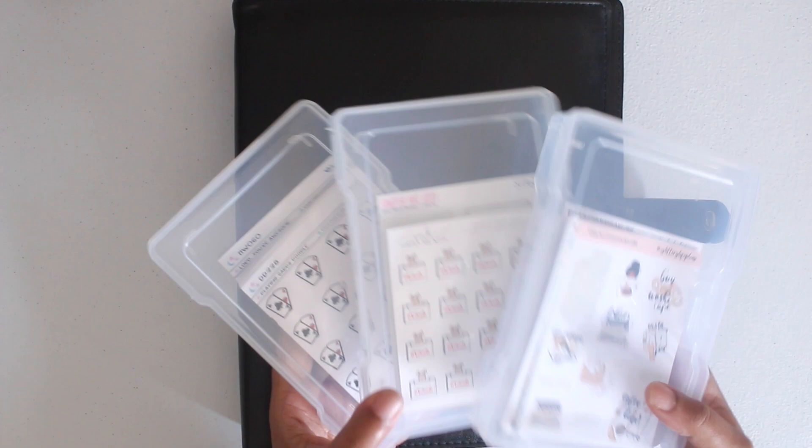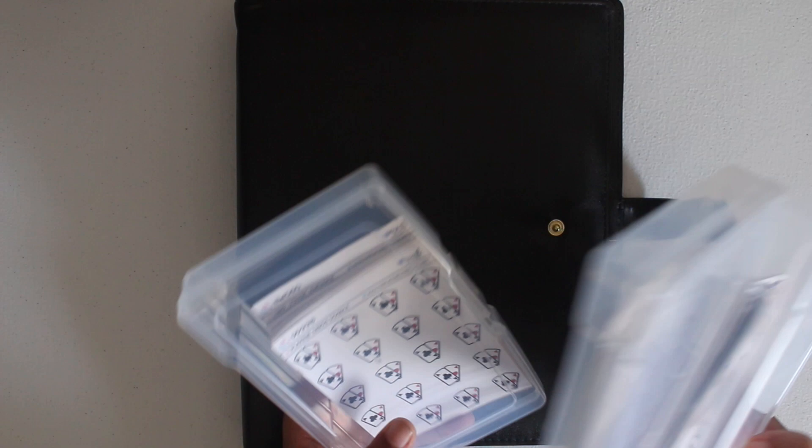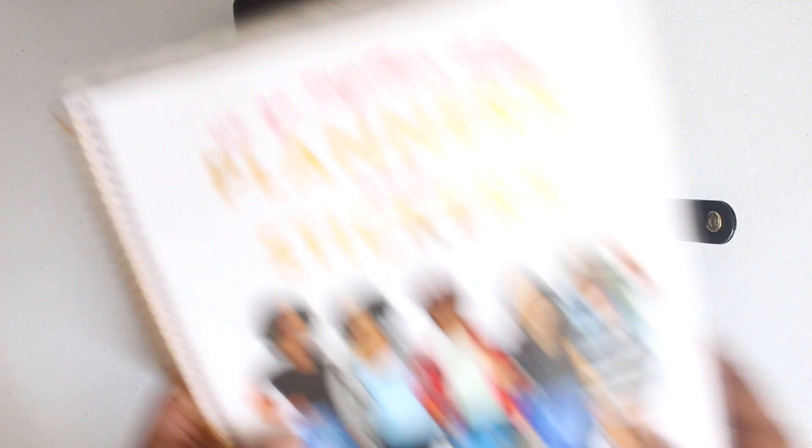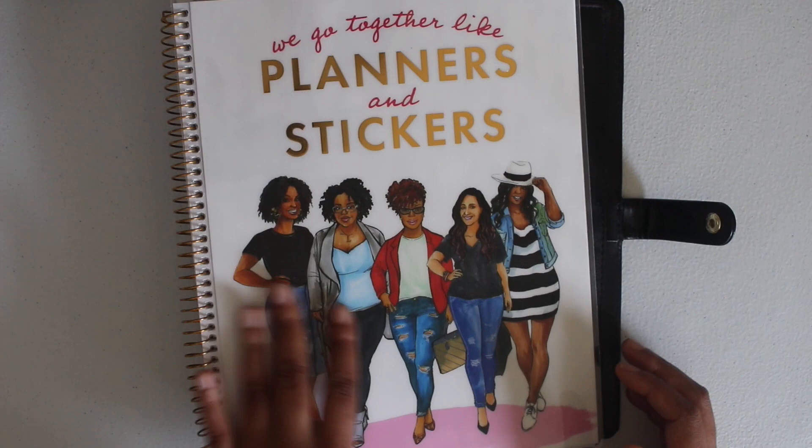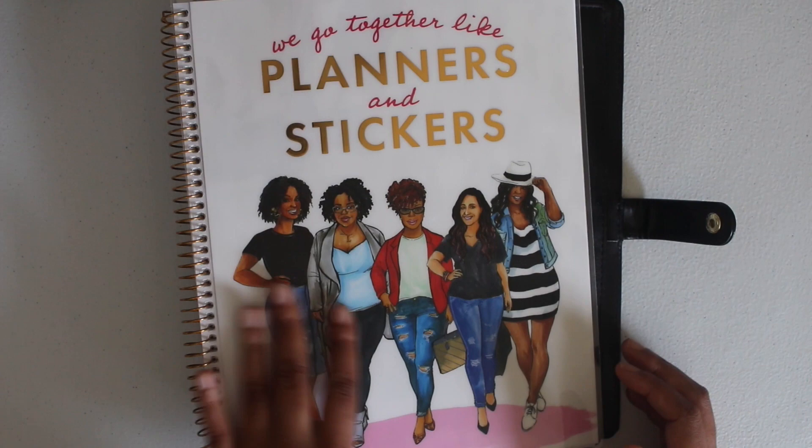I store the majority of my icon stickers inside these four-by-six photo boxes. The shops are Made with Southern Love, Simply Me Kish, and A Glittery Life Plants — I've shared them in recent hauls. I also have some in this sticker book, a reusable sticker book from Capital Chic Designs that you can purchase at Michaels. Oddly enough, the majority of the shops inside are Black-owned. I'll be pulling some stickers from here, but I'm not going to be doing full sticker spreads — just popping in icons here and there. The most deco going in here will be the dividers.